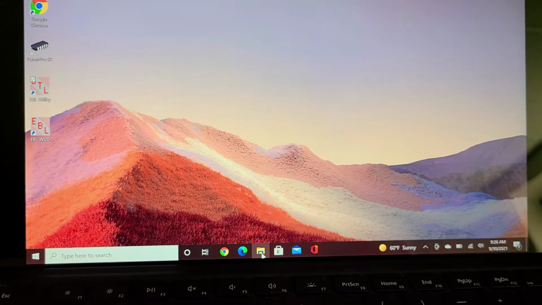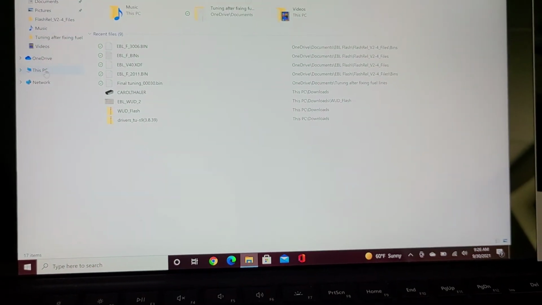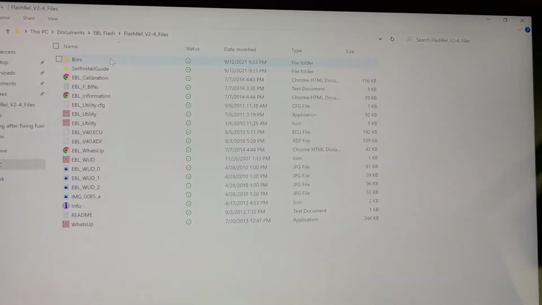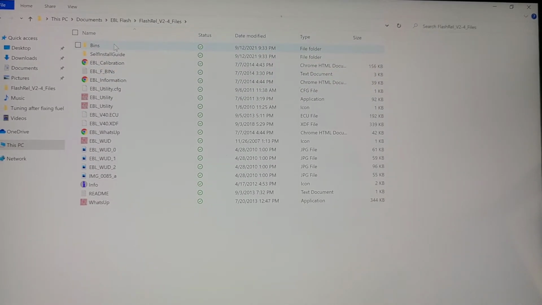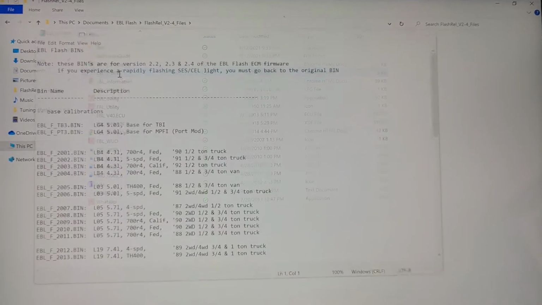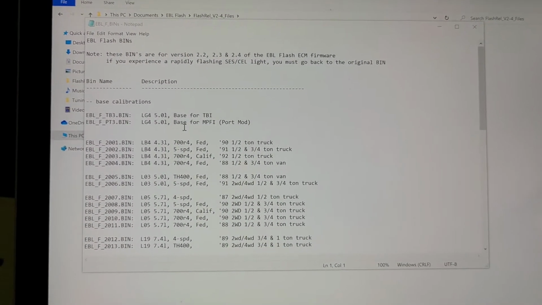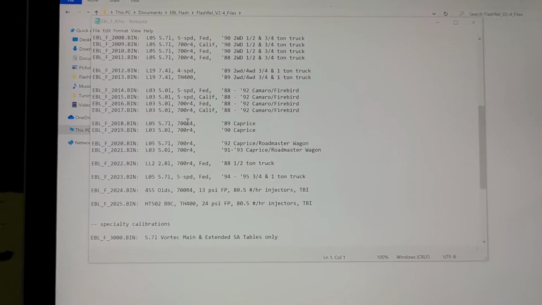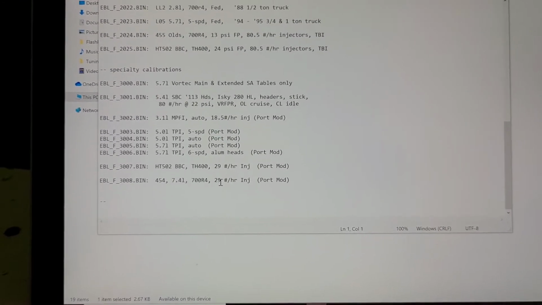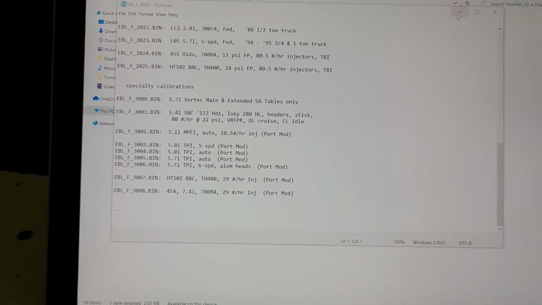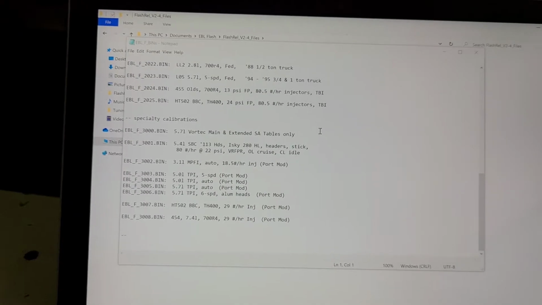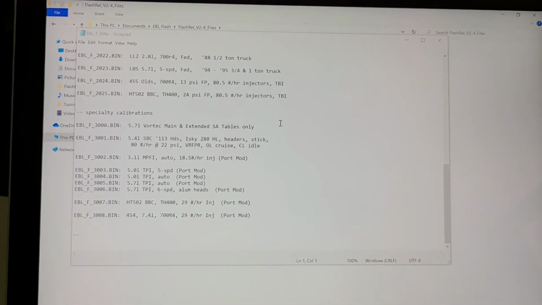As you can also see, once it's installed, you have your folder, you go in here, and you're presented with a bunch of different things. You have a folder for the pre-bins that come with the system, and a table that tells you what each bin is. It's just a text document with its file number and then what the bin does. So simple enough: if you find something in here that's close enough to what you're running, you would just select that, flash it onto the car, and move on with your day.